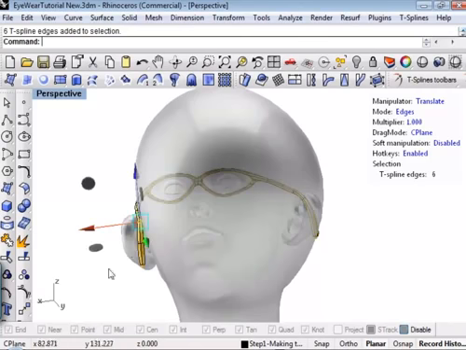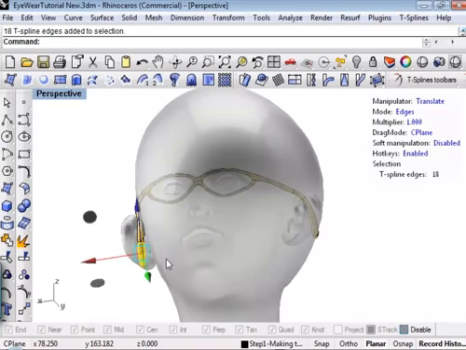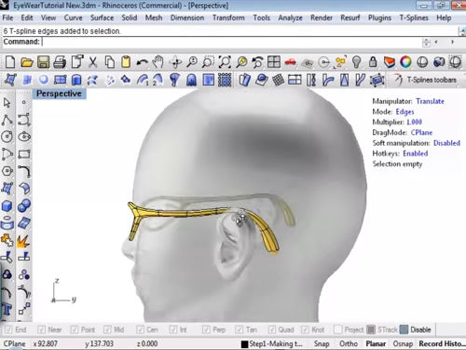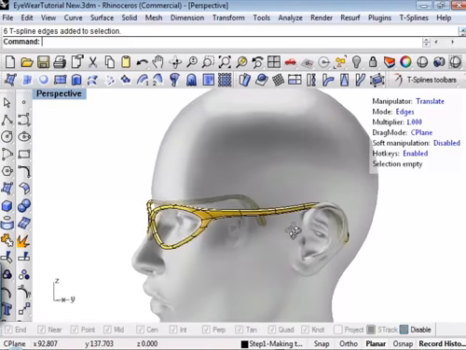And looks like the temple is sticking out a little bit. That wouldn't be terribly comfortable, so let me slide that in a bit. I'm just going to grab these edges and slide those in, noticing that it's updating on both sides of the model. Okay, this is stuff that would make you nuts in NURBS trying to adjust this. You'd never be able to do it this easily, and it would never come out as smooth because you'd have to go back and reblend everything.